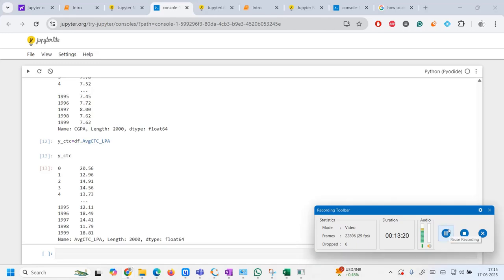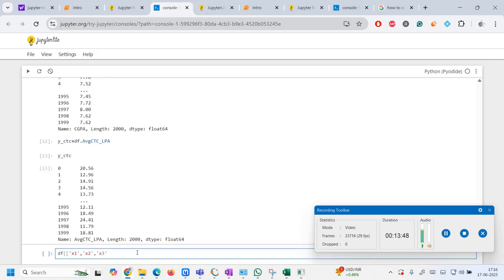Now suppose you want to extract multiple columns, okay, then what will we do? df, then one square bracket, then another square bracket, and single quote x1, single quote x2, give the column names, single quote x3.